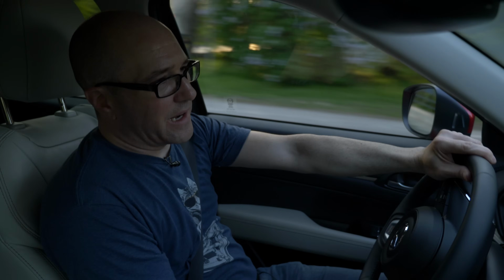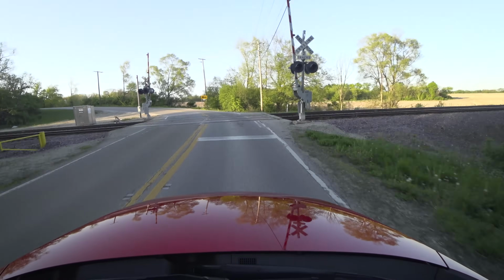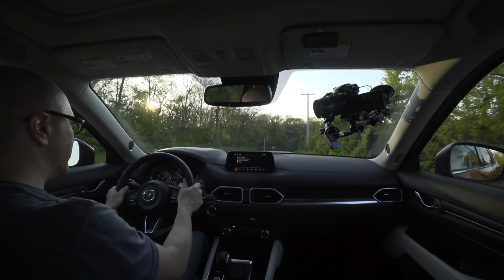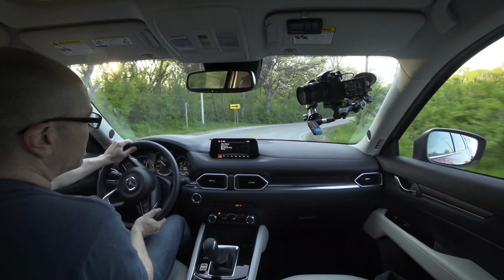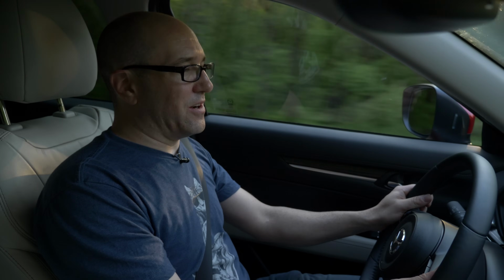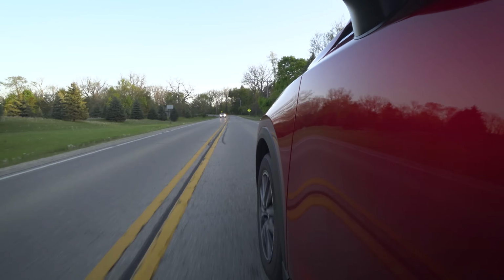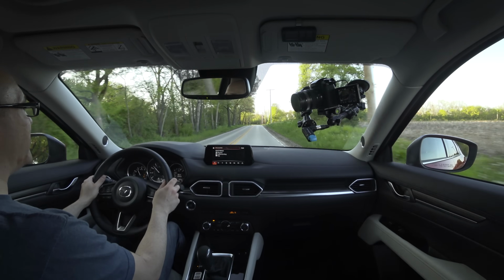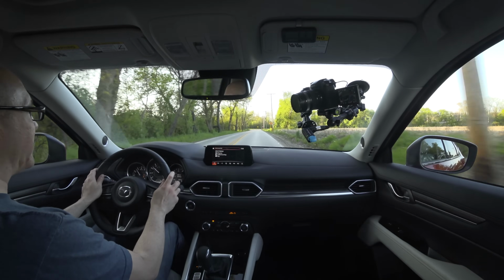Steering feel has gotten even better, if you can believe that, especially for a CUV. This is by a long stretch the best in the segment. Handling, dynamics, all that stuff, I think they've gotten even better with this generation CX-5. Now, yes, this is not a sports car. It's not a sporty car. You're never going to drive it hardcore, but you can, and it doesn't totally fall apart. And I said that about the previous generation CX-5. You can go 80, 90%, and you don't feel like everything's a mess like plenty of the cars.